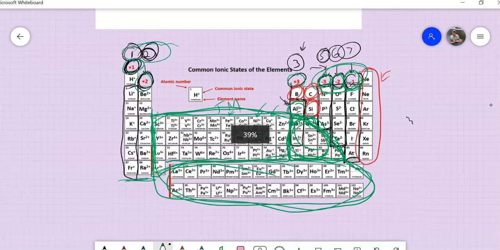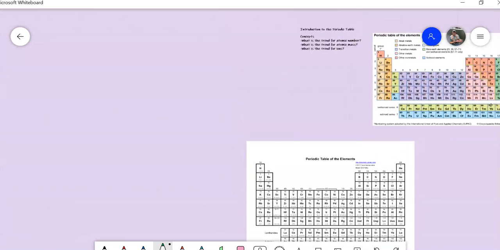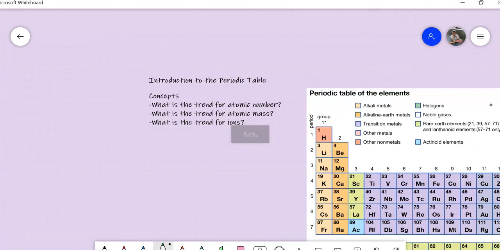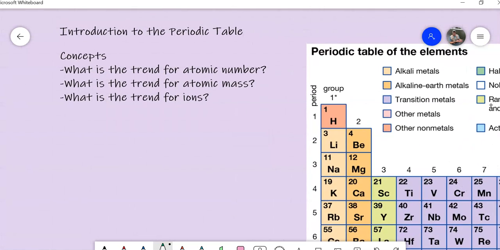Okay. So today's lesson, fairly short. We understand now the trend for atomic number, the trend for atomic mass, and a little bit more about the trends for ions, how they form, why they form, and that there are some groups that form consistent charges for those elements. And then, of course, there are some elements, specifically the transition metals and post-transition metals, that form somewhat unpredictable charges, I would say. That's all for today.